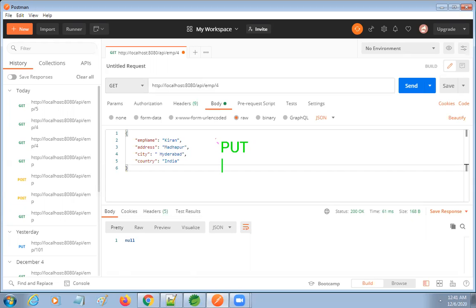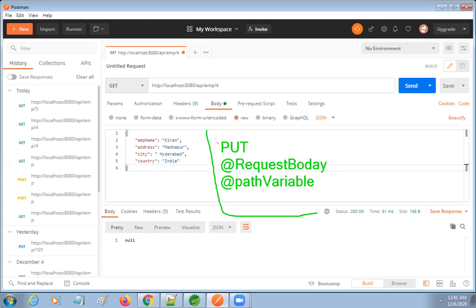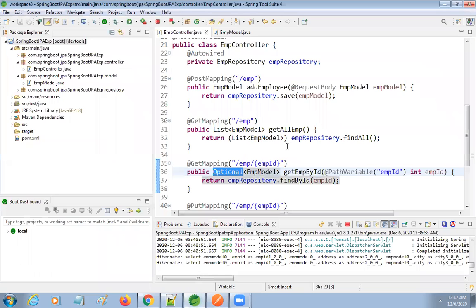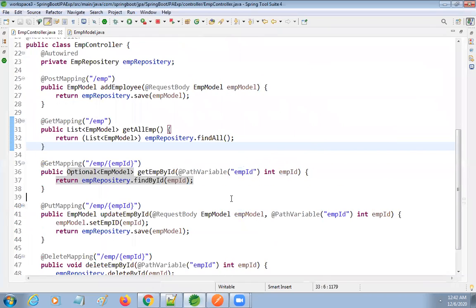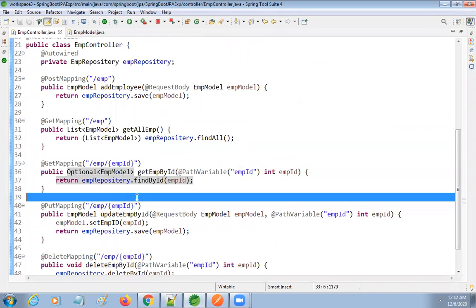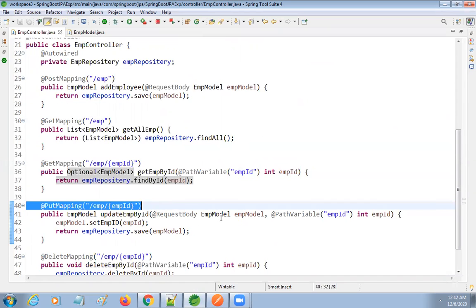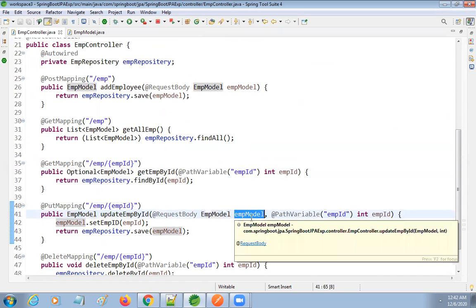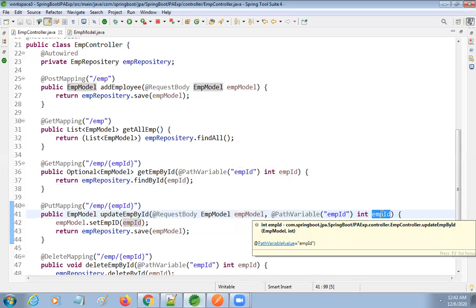One is the request body, the total request you need to pass, and the path variable. If you look into our code, see update. The method we are using is put, and here it is expecting a request as well as a path variable.